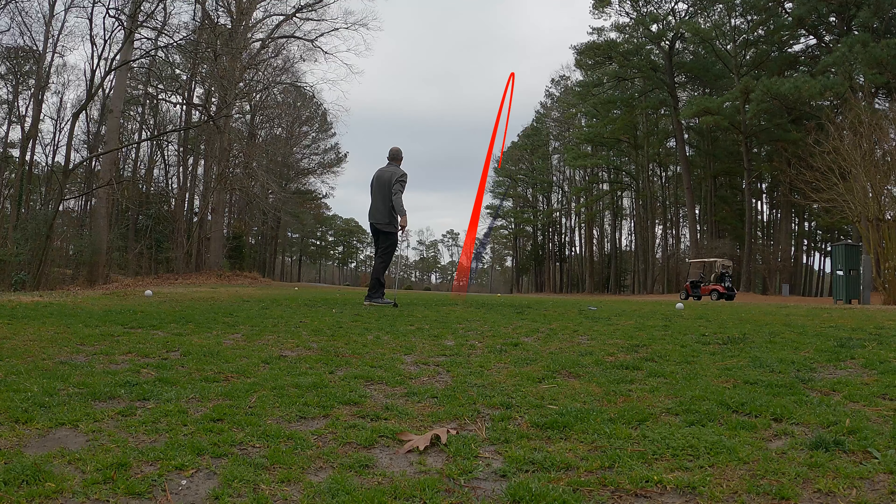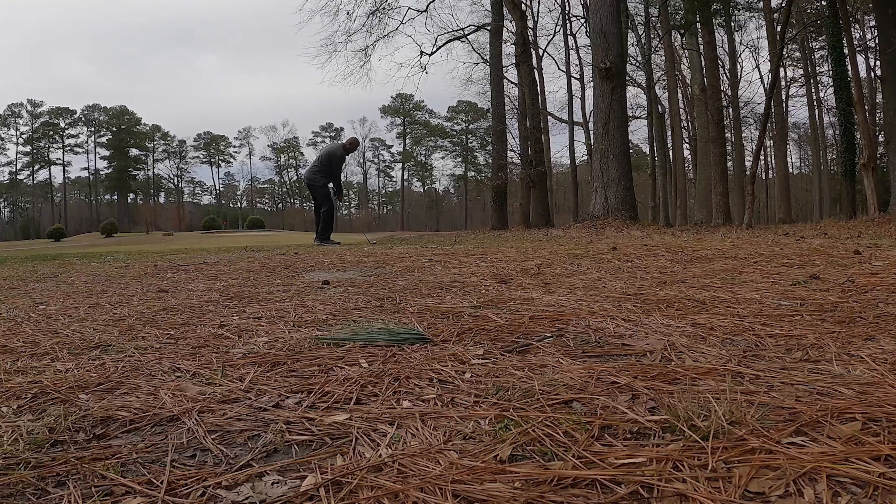Almost on the line I wanted — it was about a foot too far to the right. Unfortunately it hit the top of the tree. I needed it to go just past the tree and it would have ended up about 100 yards out. Instead, now I've got a 180-yard shot around the corner — almost a 90-degree dogleg right.